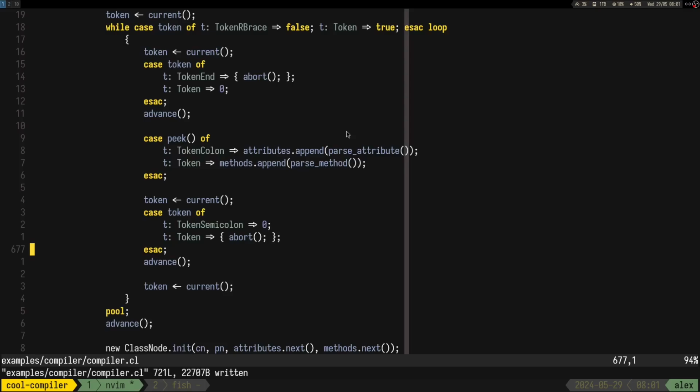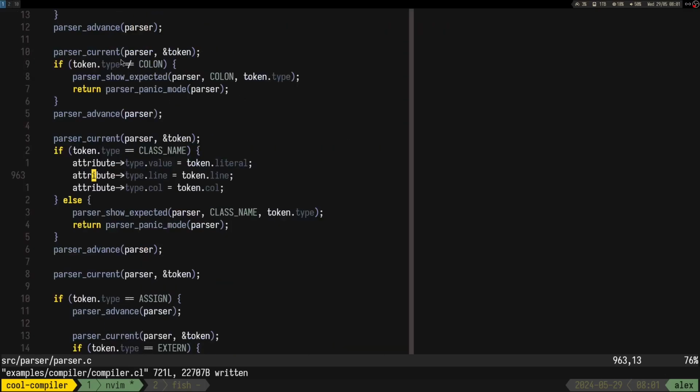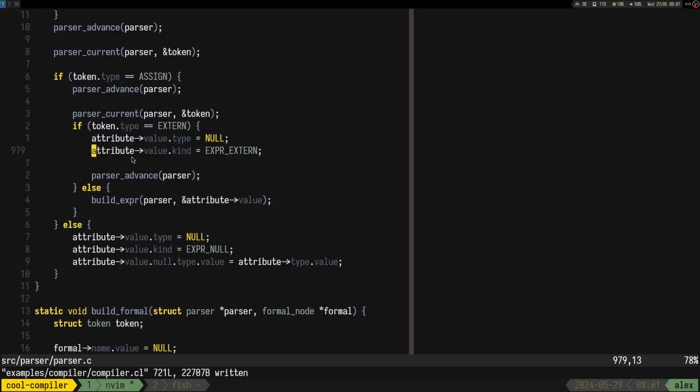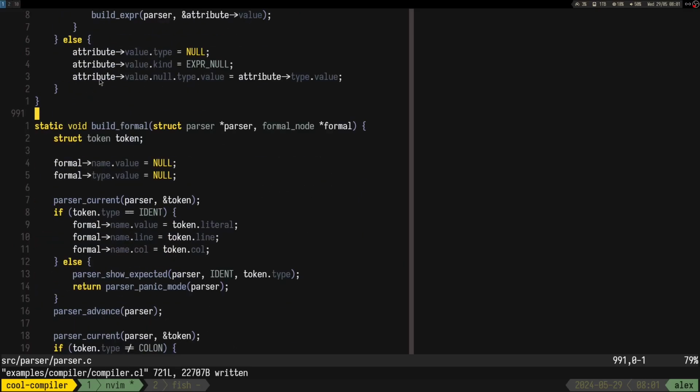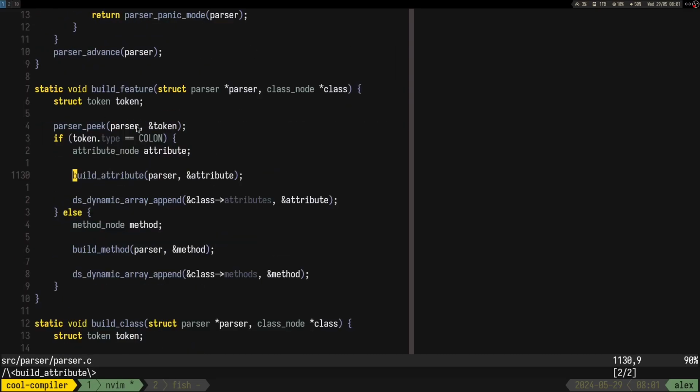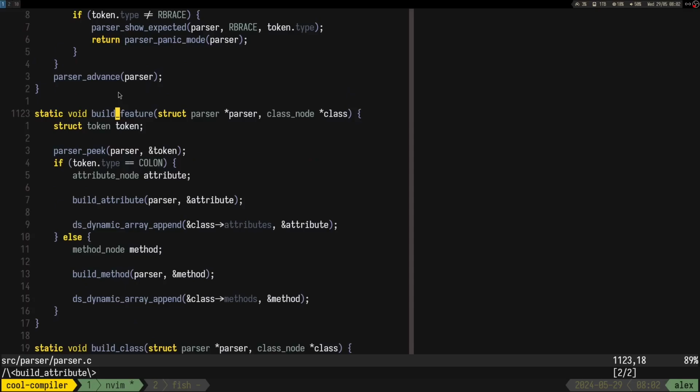I don't remember. After parse attribute, I was doing like assign. So build feature.